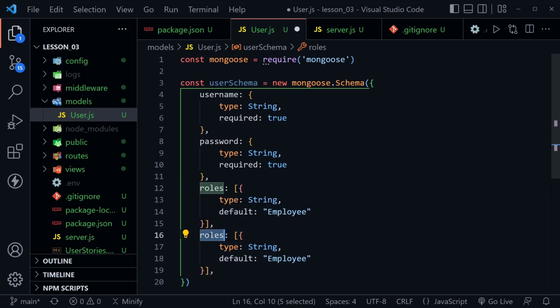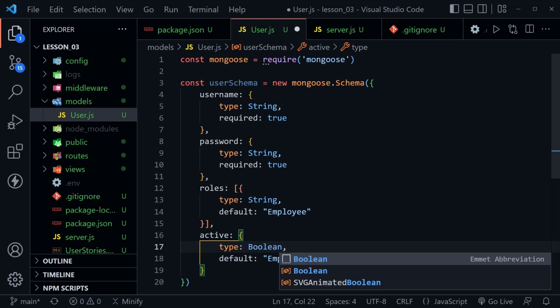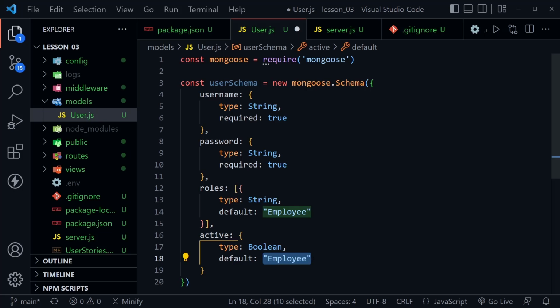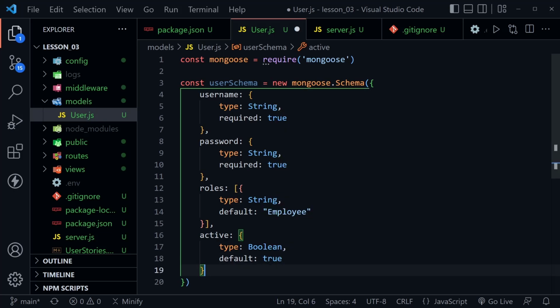And here we'll have an active status. Let's go ahead and remove the array from around this. We can remove that final comma because this would be our last one. Now the type here will be Boolean, and then we'll have a default of true. As we would create a new employee, they should immediately be active without us even needing to send that data to the API.